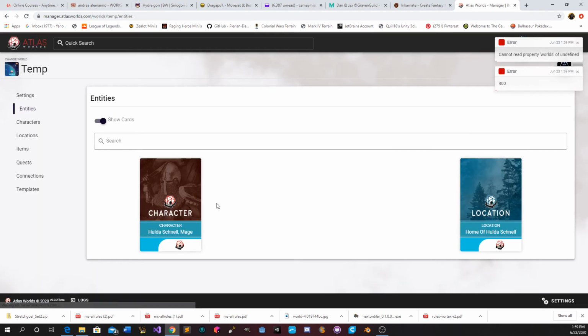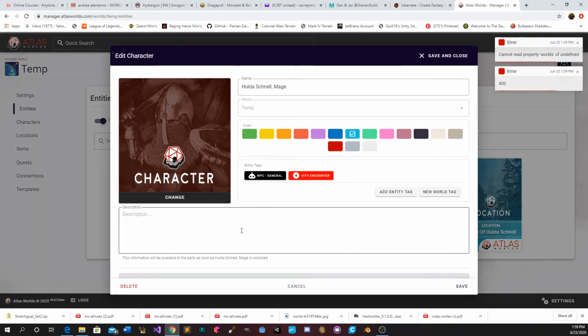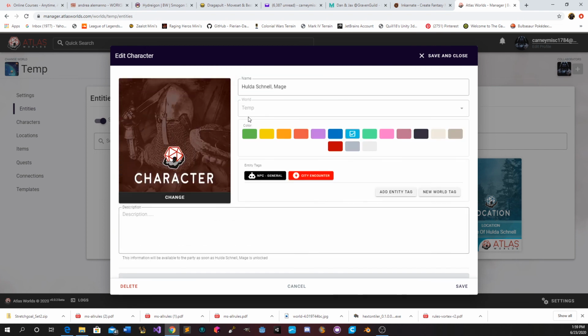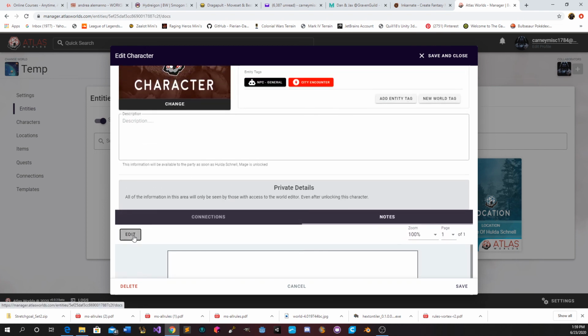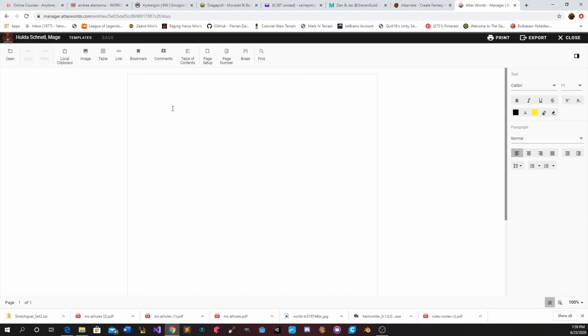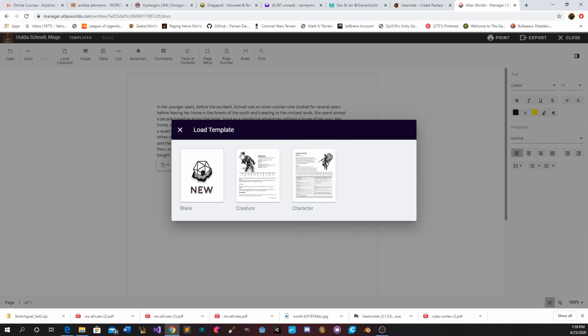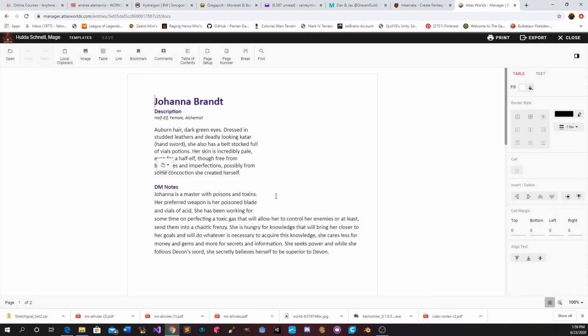Yeah, we'll save it, and then we'll go back into the character. Again, it's not the most perfect thing, and it didn't save anything. Oh my goodness. Save. Why is it not saving templates? So, I mean, it's nice that you can load a template, but alright, so let's try this.